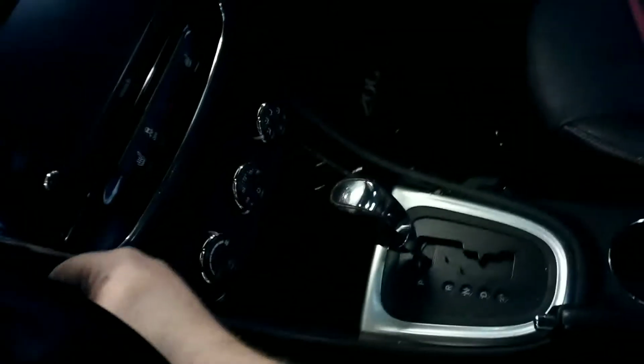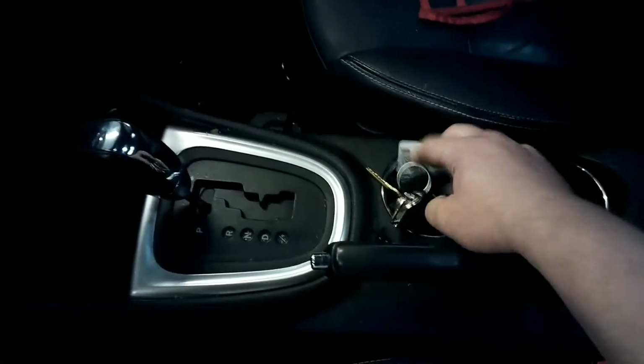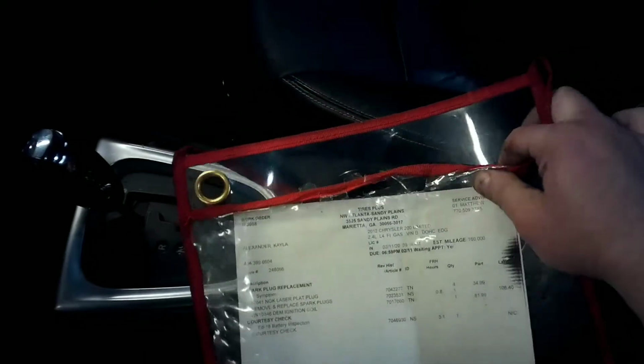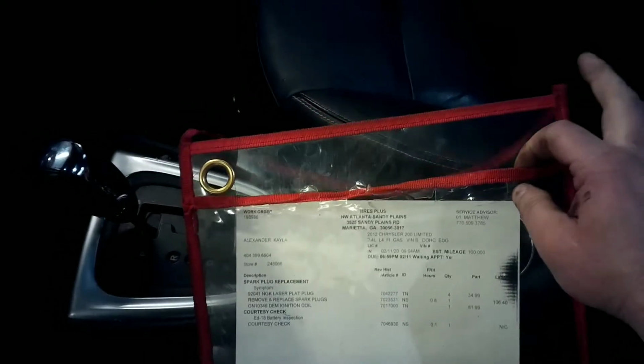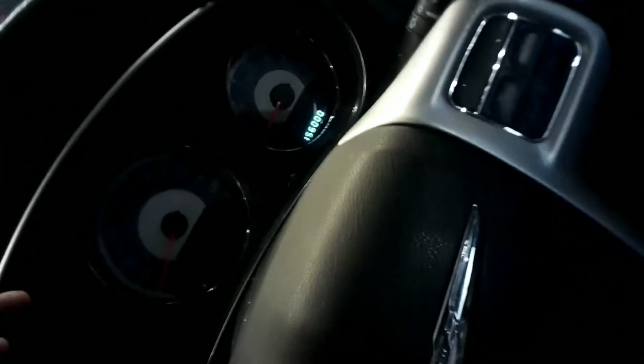Now we're going to present to the customer that it needs at least 1 coil, all 4 spark plugs. Always suggest all 4 coils though. And always try to use OE coils, because aftermarket coils sometimes don't last very long, and sometimes they don't agree with the other coils because they get a different signal from each other, and it could cause other problems. So now it's up to the customer if they want to fix it with a band-aid or they want to do it right.